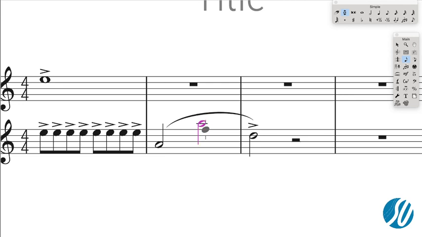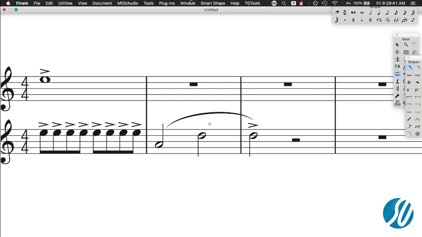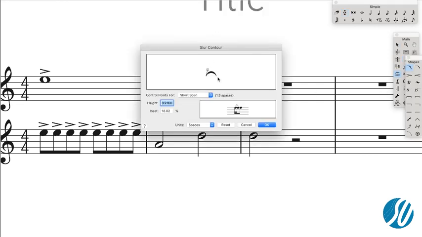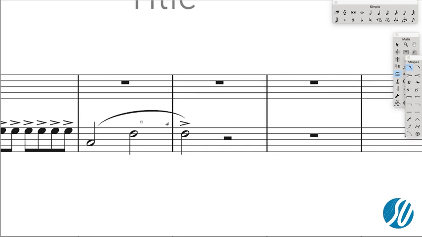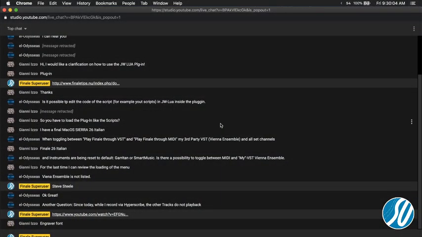Apparently Finale has changed quite a lot of those mistakes. I always thought it was the specific slur settings I used. But either way, these are the settings I use for the slur contour. I've just found that, in general, it makes slurs look a lot nicer by default. Feel free to steal these. And it really helps for varying lengths between short slurs and really long slurs.